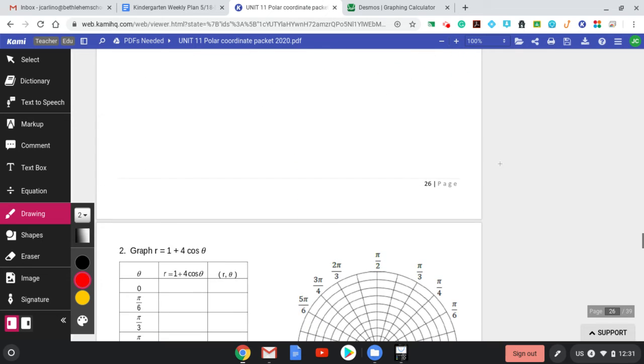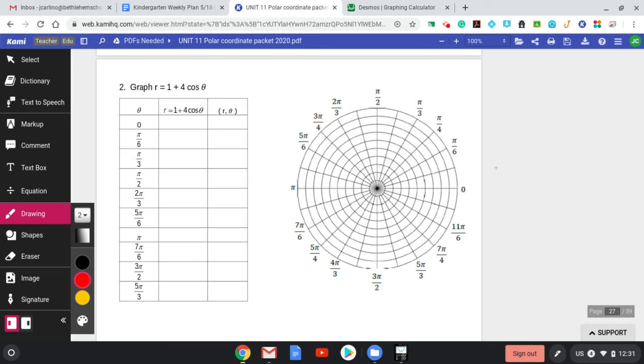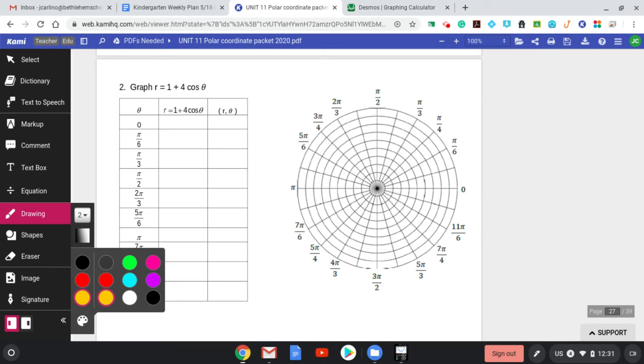Let's go to our last one, which is 1 plus 4 cosine theta. All right, so again, if I learned any patterns from my first day of graphing, I know this right here is going to be a circle on the x-axis. So going out to 4, so something basically looking like that. But now that I add 1 to it, how does it affect everything? I'm going to do the same thing I just did for the previous one. I know you guys can plug things into your calculator and you'll do that for the assignment. So I'm just going to fill in the table here for you.